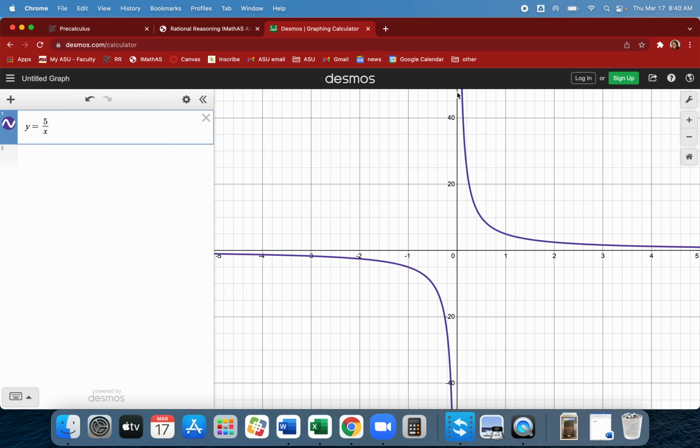And lots of times when people are sketching these by hand, they'll draw a dotted line to help you line it up. There's not a dotted line that's part of this graph, but that dotted line you might see drawn along where the y-axis is demonstrates this is where the graph doesn't exist. There's stuff to the left and right. Here's a dividing point that is helpful when you're sketching things manually to keep your graph from accidentally crossing it or help somebody else see what you were trying to graph.